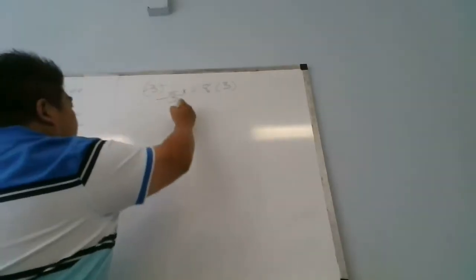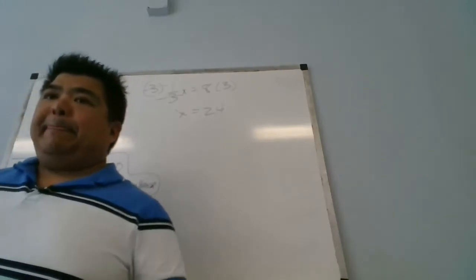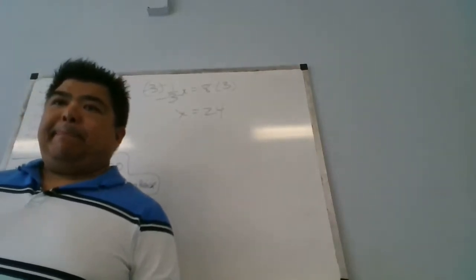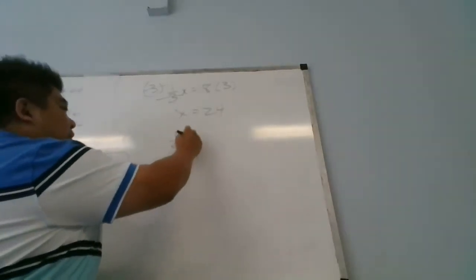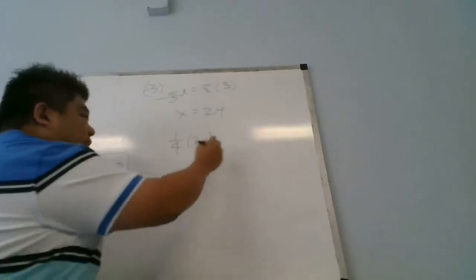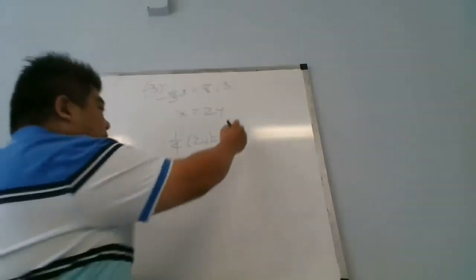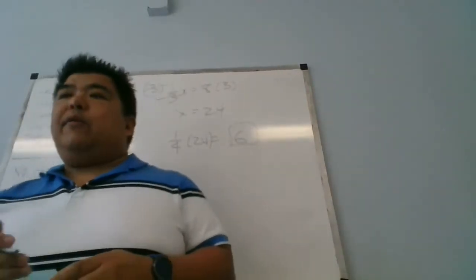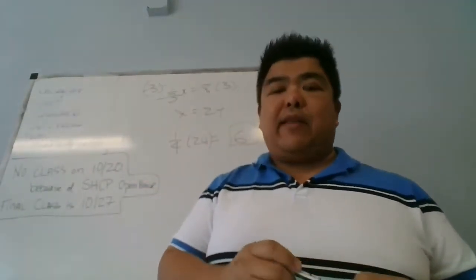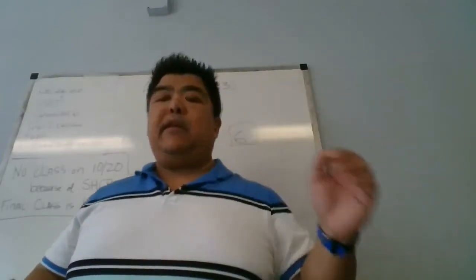X. Now what do we do with the 24 here? You do 1/4 times 24. That's right. So 1/4 times 24. And what did you get on that one? That's 6. You got 6. All right. That's the right answer there. Okay. I think that's pretty good technique there. He did the right thing. He isolated the value of x, then he substituted it into the second equation, which is 1/4 times x. Okay.